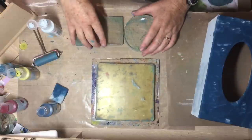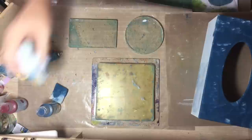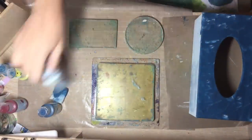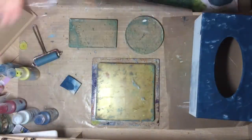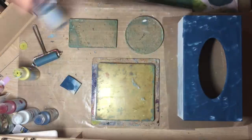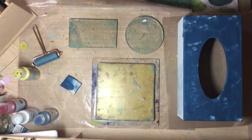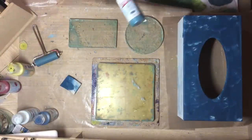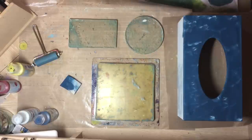I've got to hold myself back sometimes with colour! I want to work with these two which is the Antarctic and the Baltic Blue - they're both opaque. I'm going to do all the opaque colours first and then come back in with some translucents, because they sit lovely over the top of the opaque and you can see through the translucent so you can still see the colour underneath. I've also got Space Cadet which is like an in-betweeny colour - this one might not work but we'll see.